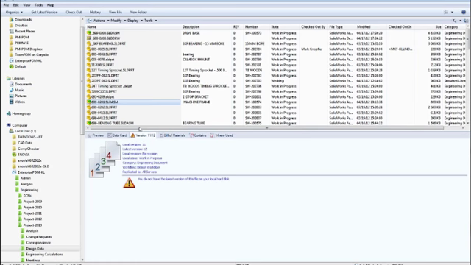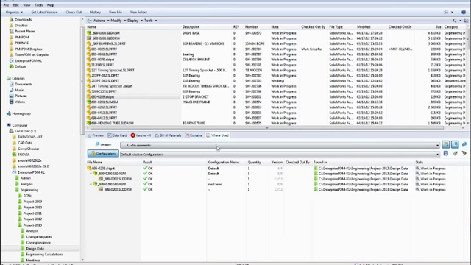And if I select this file, I get that red X, and that just lets me know that I don't have the file in my local cache at all, but I can still see its data card. I know its version, if it's a part, so it doesn't have a bill of material, and I can see where it's used. So right here, it'll show me all the files that it's used on in the entire vault, so I don't need to go searching for that either.